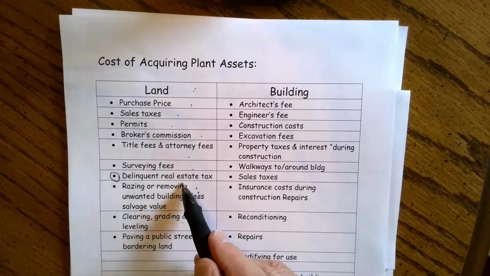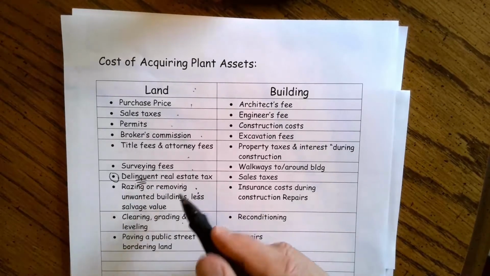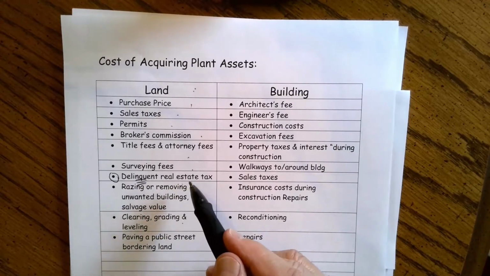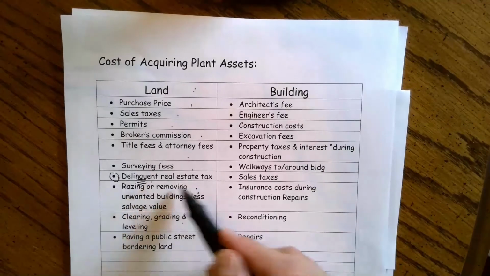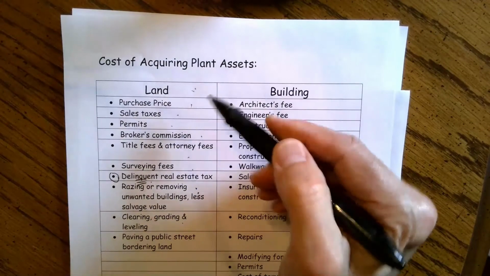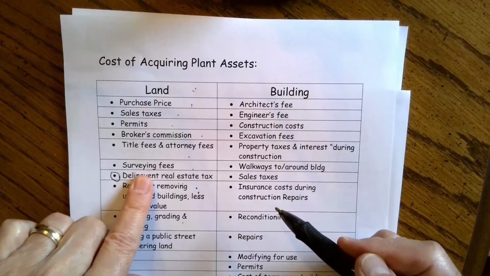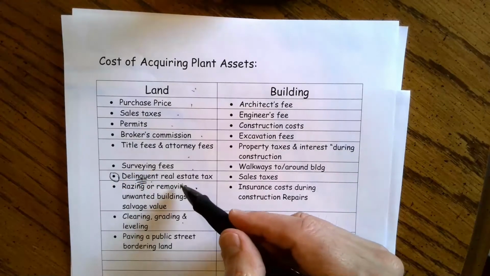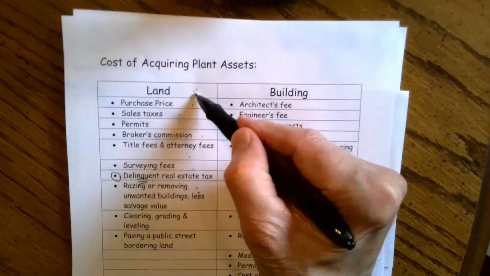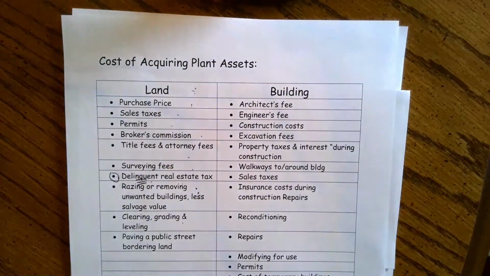We'll go back to real estate taxes. Delinquent real estate taxes. If the previous owner did not pay his real estate taxes and the buyer wants that land and agrees to pay those delinquent property taxes, they become part of the capitalized cost of the land. Next year, ongoing real estate taxes are not delinquent, and are expensed each year. But if it's delinquent upon its sale and the new buyer agrees to pay it, it's part of the cost of the land. It's what it takes to acquire that land and get it ready for its intended use.